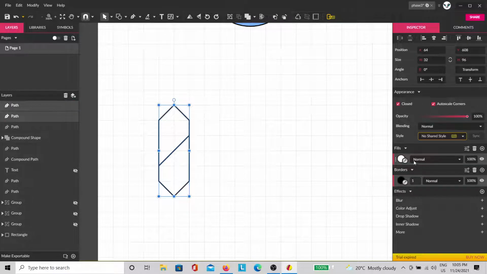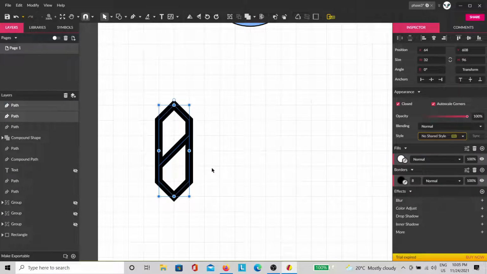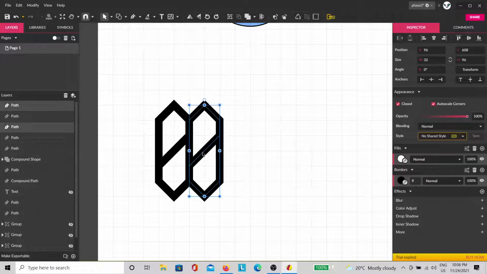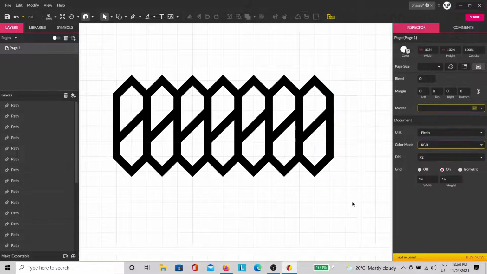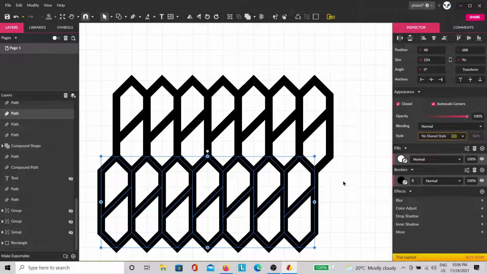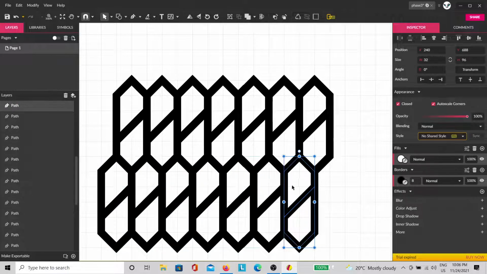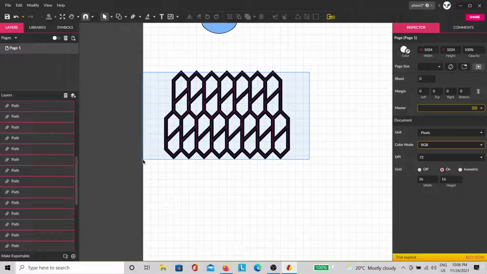So we get this mass right here, this cell. We duplicate and keep moving down the line. And then we duplicate here, move this here, duplicate this, move this here, and then you know what to do.